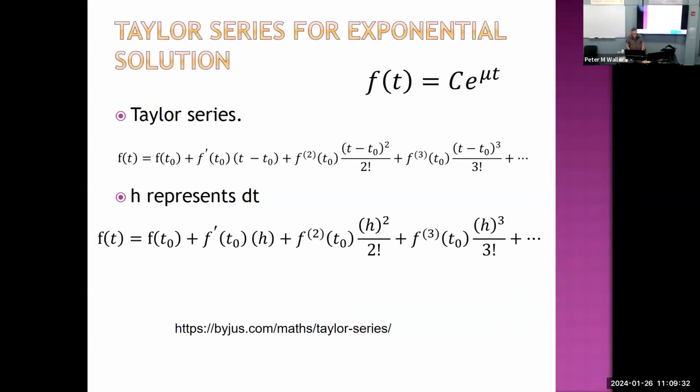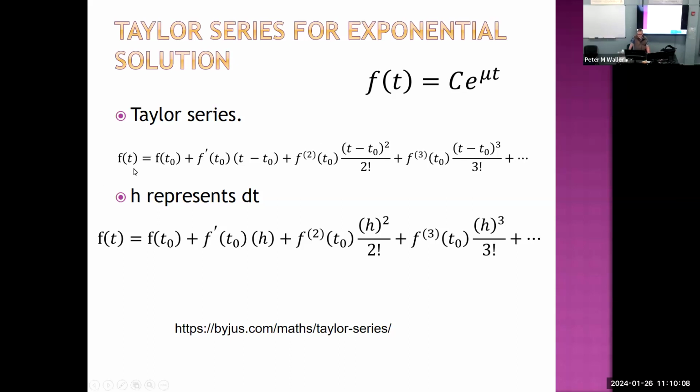So here's the Taylor series. In our case, our function is C e to the mu t. We could use the exponential to calculate it, but we can also represent it with this series. And sometimes it's just convenient to represent things with a Taylor series rather than using the exact equation. For instance, in irrigation simulation, I know we use the Euler method quite a bit. You wouldn't use it so much in biology. We just use the exponential solution because it's more accurate.